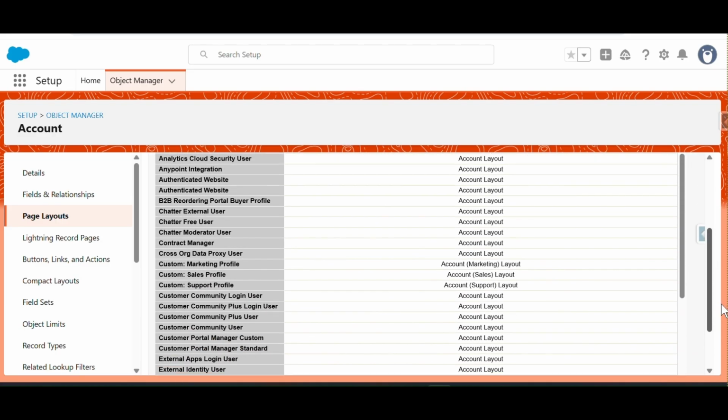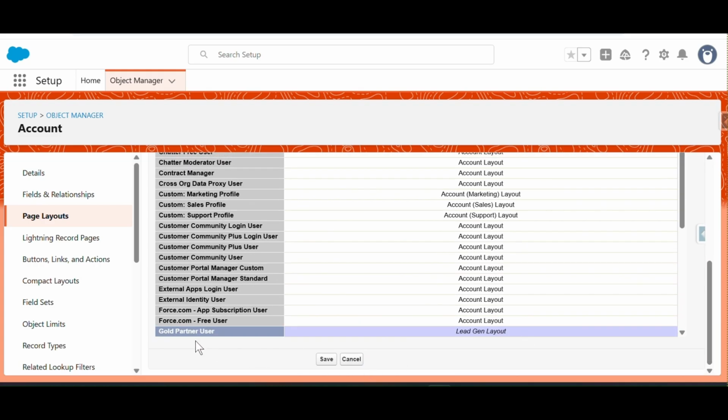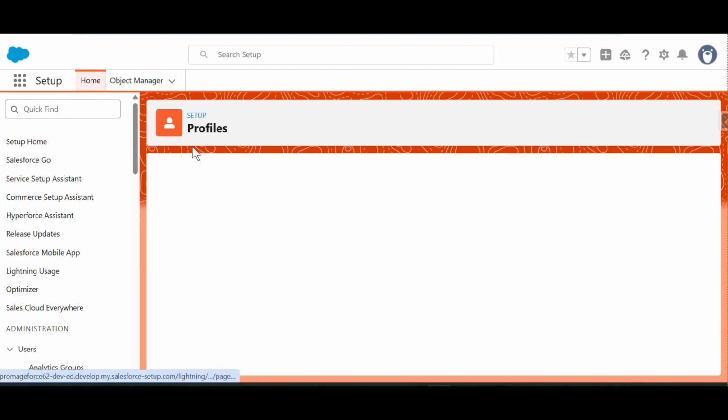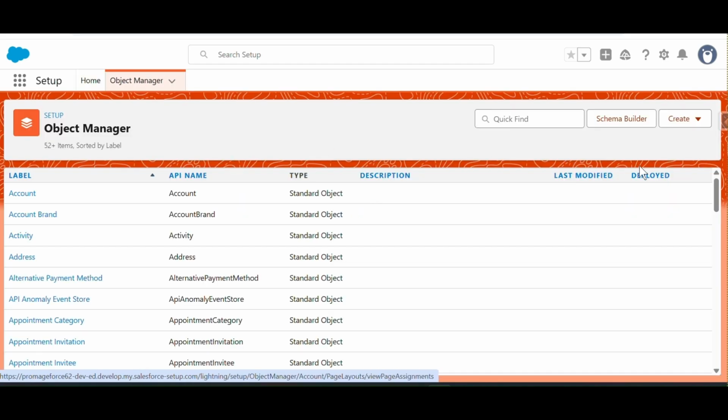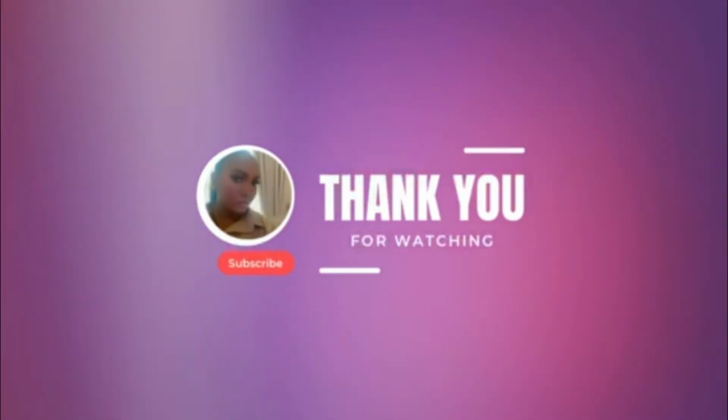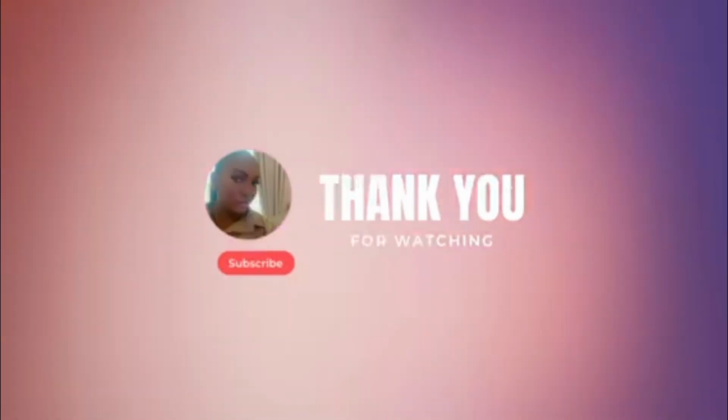So as I've selected the lead gen layout and I'm selecting the good partner user account, I'm going to be saving this to make sure that this is the only profile that has this page layout. And that is just it. We have created ourselves a custom page layout and assigned it to the good partner profile.